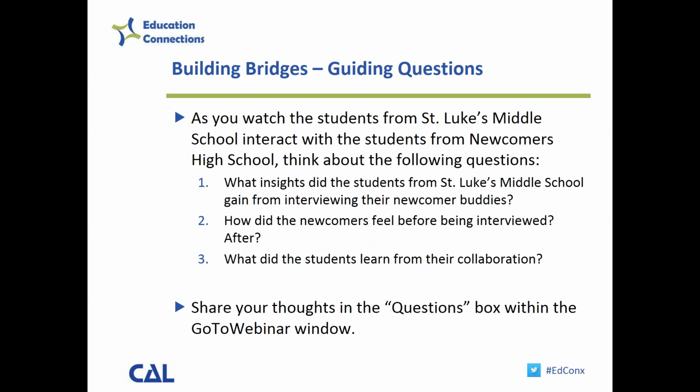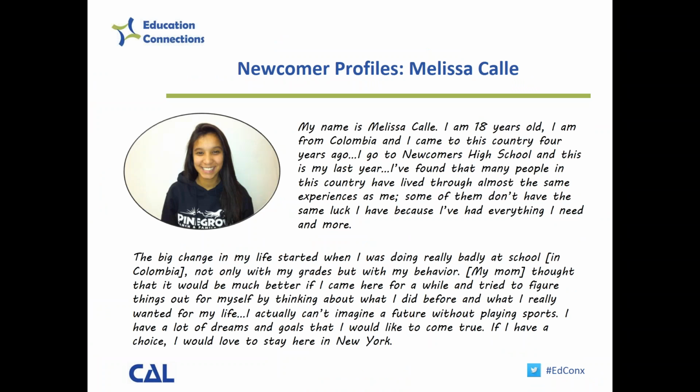The first student we're going to meet is Melissa Calais. Please follow along as I read and introduce her. My name is Melissa Calais. I'm 18 years old. I'm from Colombia, and I came to this country 4 years ago. I go to Newcomer's High School, and this is my last year.